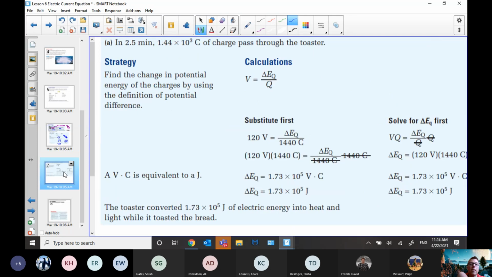And then, of course, they get to the idea of the energy stuff, right? So if we want the energy, strategy, find the change. Well, do with energy anyway. So voltage equals energy per charge. And so we're given that voltage, and we know how many coulombs actually go through. Each one's carrying this much, right? So this is the 1,440 coulombs go through, each one carrying 120 joules. And so it just multiplies and gives you the value. Okay.